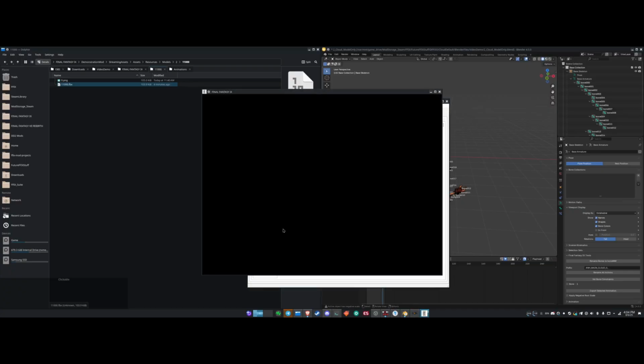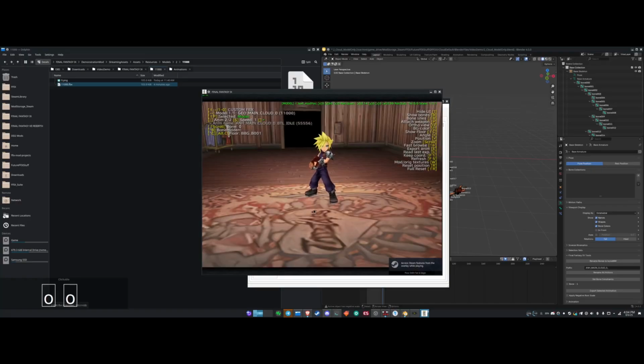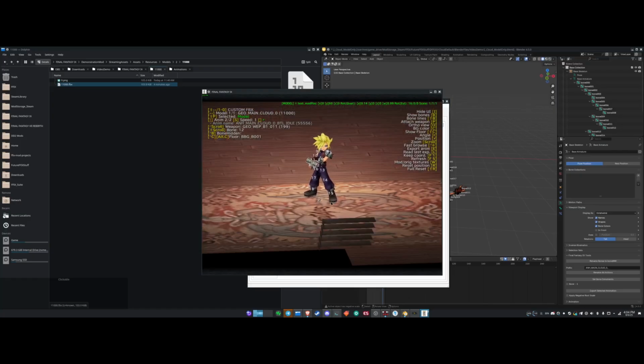Model viewer. Okay, so we're gonna add the weapon here to his hand, which is 11, as you see it counting up here. 11 is now not in the right hand. It's 12 now because of the bone, the dummy bone we added. Now just replace it back with the correct weapon.